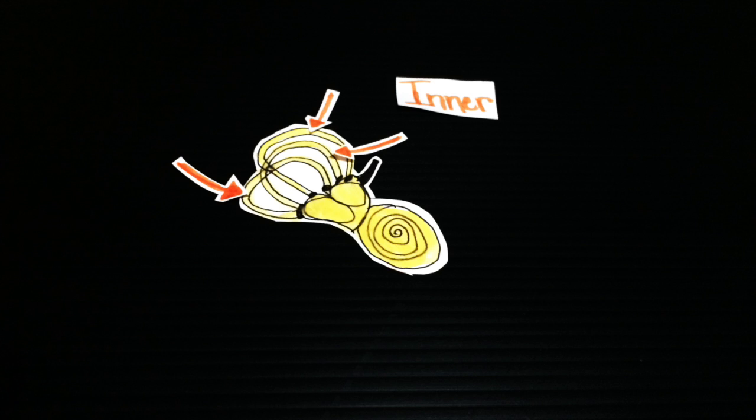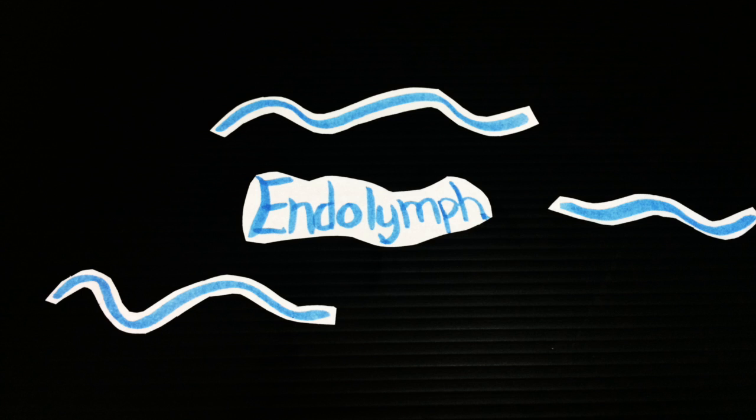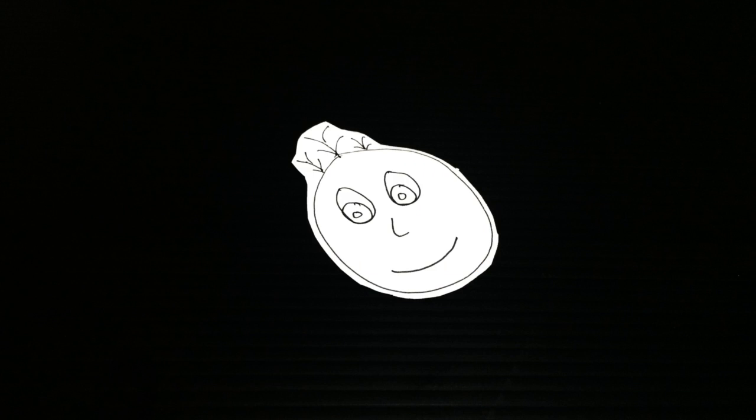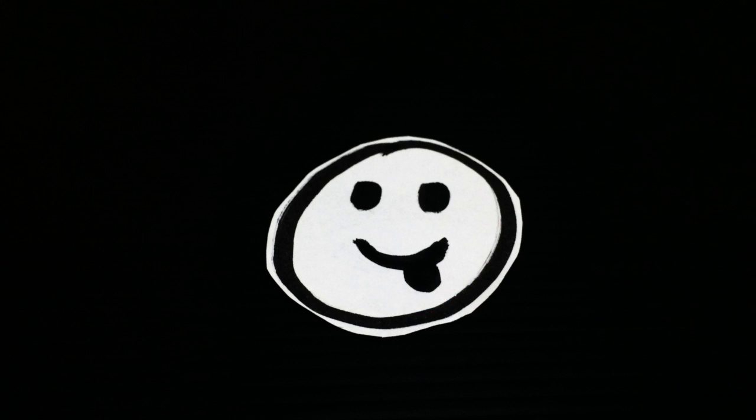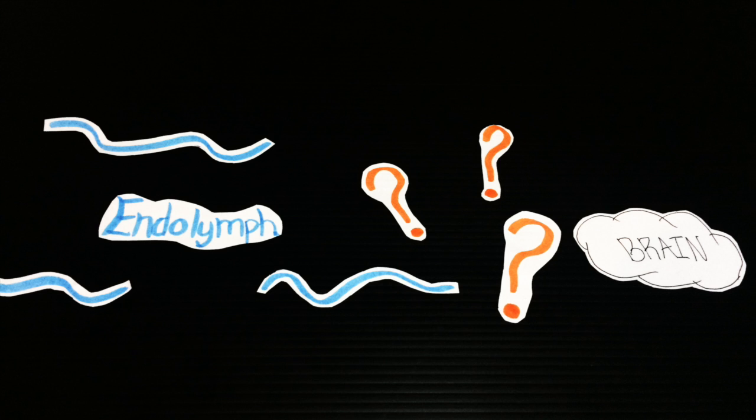God's clever way of allowing each of these 3 canals to detect their specific range of movement is through fluid. That's right, fluid. Each of these contain a fluid called endolymph, which flows according to the orientation of your head. So go ahead, try to feel the liquid moving within your ear when you tilt your head, move it up and down, or from side to side. Now, if you could feel it, you have a very active imagination, because you in fact don't feel anything at all. Isn't that amazing?